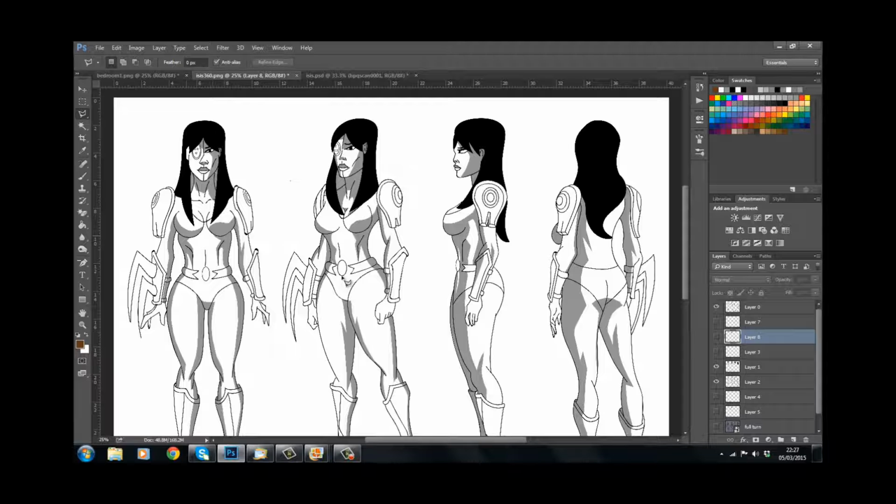Now I do this on purpose because it makes it a lot easier for myself or any other artist to see it when they're doing the color work. Because if you give it to them just flat without any of this, they're going to have to guess where the shadows are going to be, and then that can take time. Whereas if it's done for them, they can just pretty much follow it and use their own method of drawing over it, making sure that they follow the guidelines of where the shadows are.